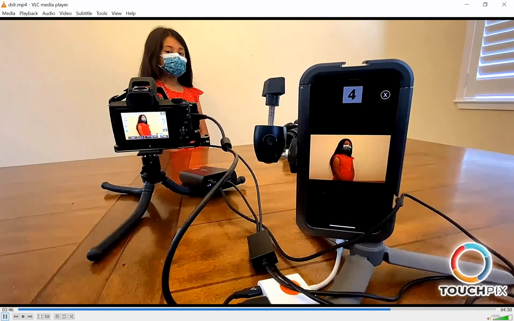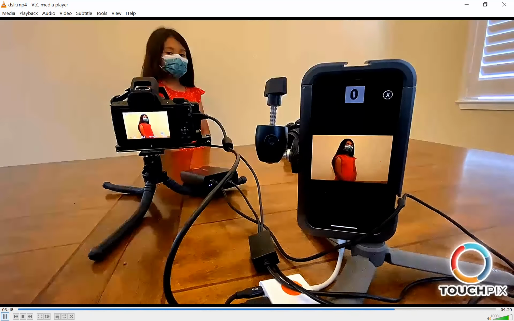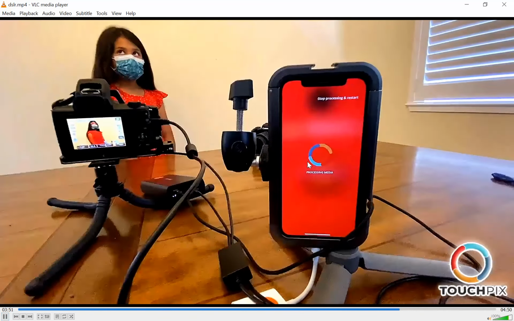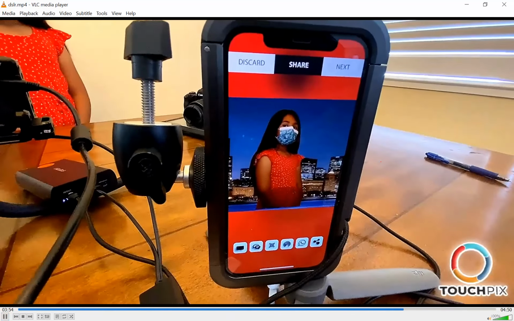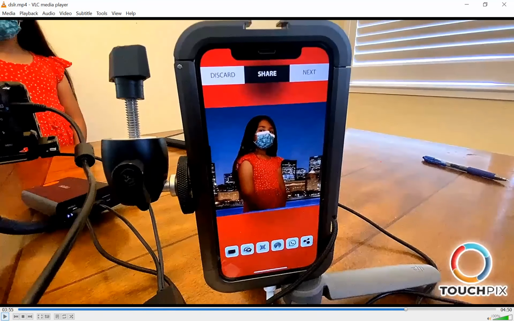I'm starting with photo. This is my lovely assistant, my lovely daughter. I had my flash on here from the camera, and you can see that's how it processes the file. I just shot the shot. There's the city of Chicago, right? If I had a better flash, maybe like a photo booth strobe flash, all of these shadows here would be gone, right? But the fact that I just used the on-camera flash, this is just to give you an example of the capabilities of how Touchpix works, and it cuts it out near perfect. The better lighting, the better flash you have, the better quality image you're gonna have at the end.